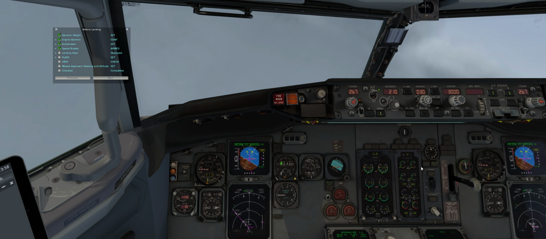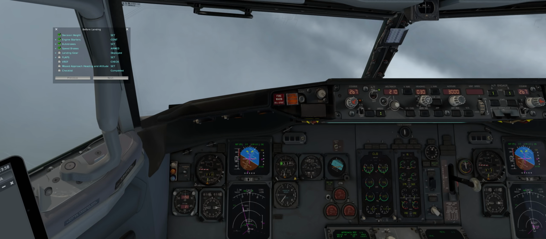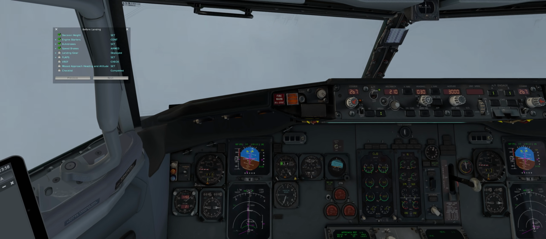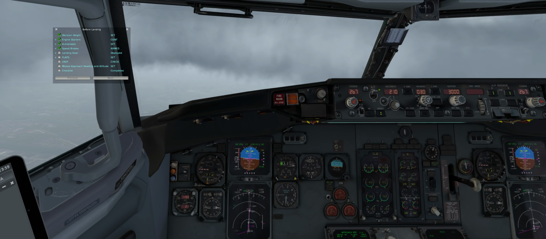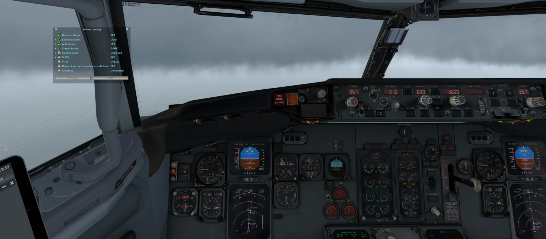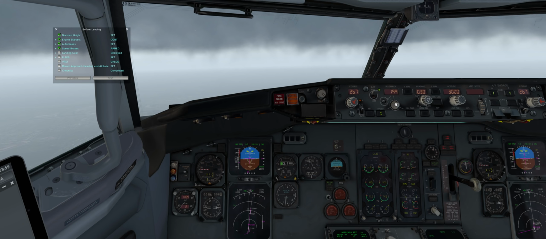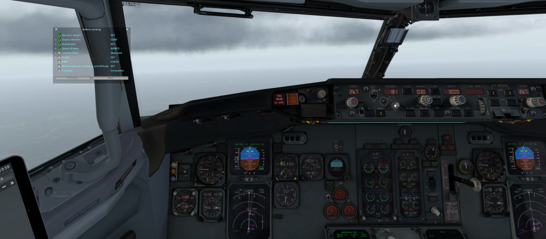Dual channel. Flaps 5. VREF is 137. 2500.